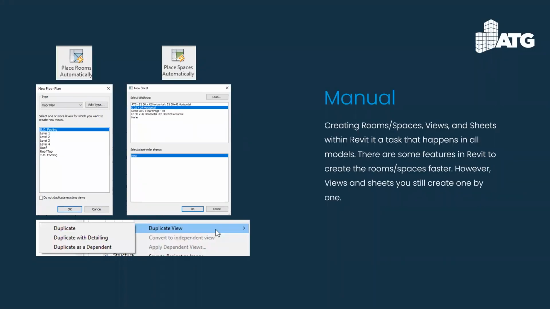We've all done them. Spaces, the same thing. I didn't cover showing it, but spaces are similar to rooms in that you're placing spaces. You go through there and you place your spaces. You do have space automatic, but again, it does the same thing of going through and placing the spaces in a kind of random order. So now let's get into some of the automatic processes using some of the CTC tools.